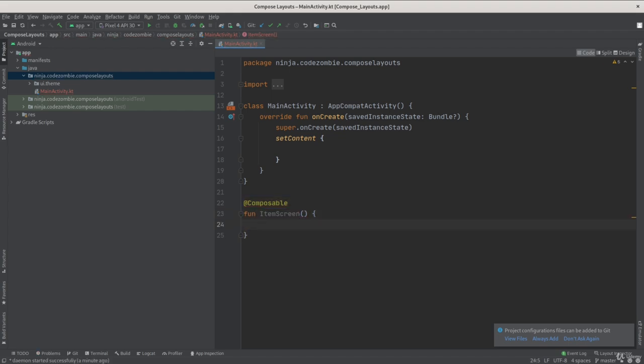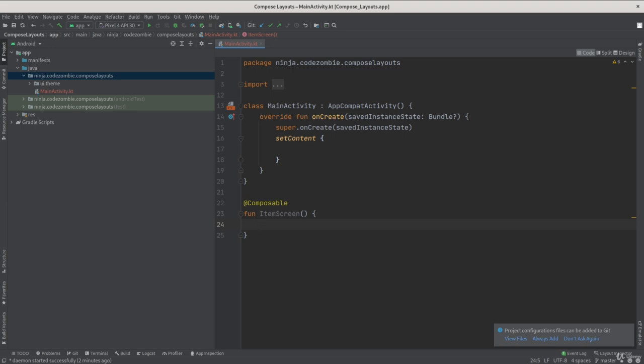Let's imagine that we are creating a very simple UI that shows an item like a shopping item or a shopping cart, and then below it we have a text view or a text field that shows the number of those items selected by the user, and then below them we have two buttons that allow us to increase or decrease the number of those items. Let's see that in action.